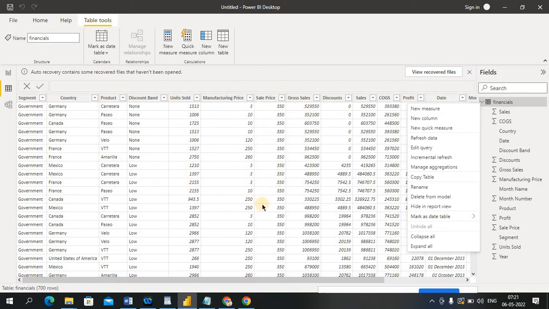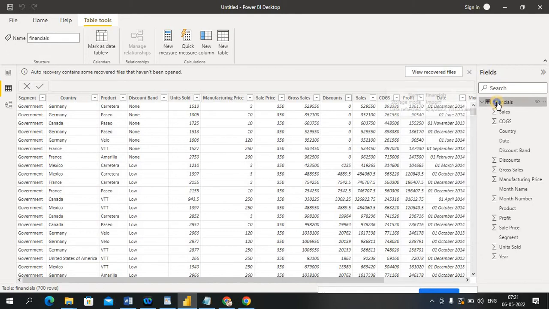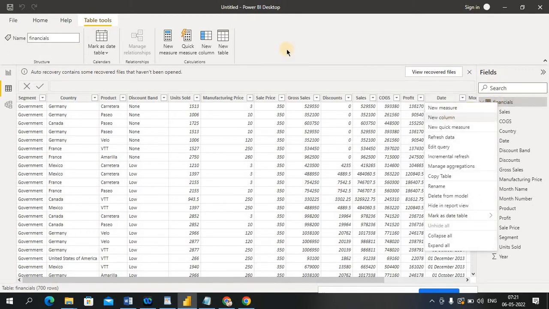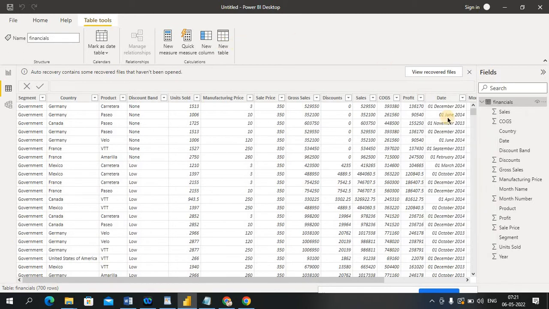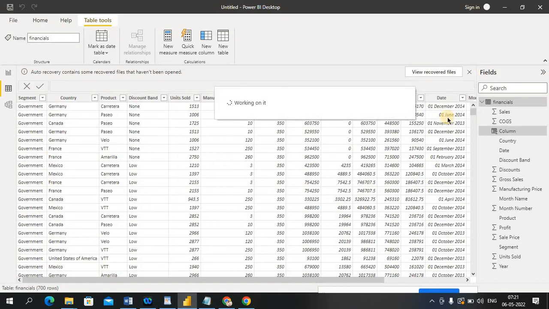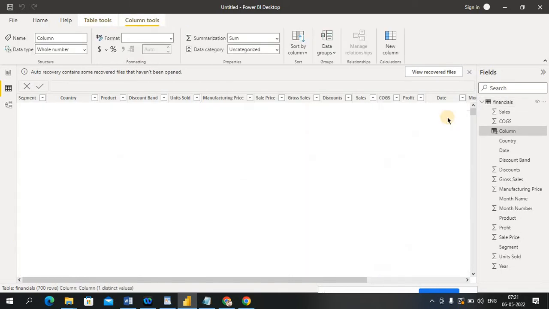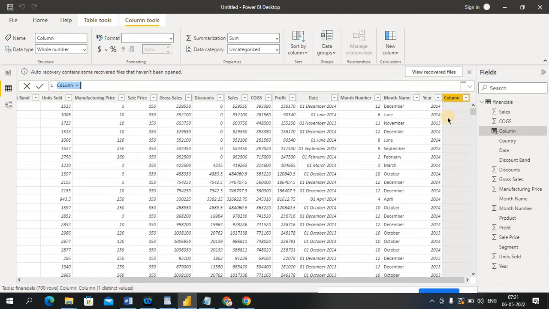Existing means a table is already there, and I am adding one more new column to it. From this option, or by right-clicking the table, you will get that option. If I click on new column, this takes you to create a new column in your existing table.